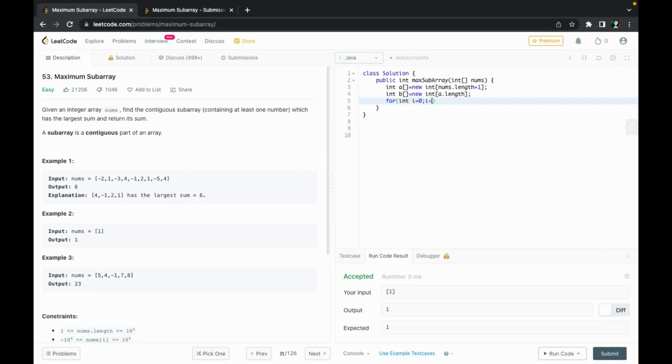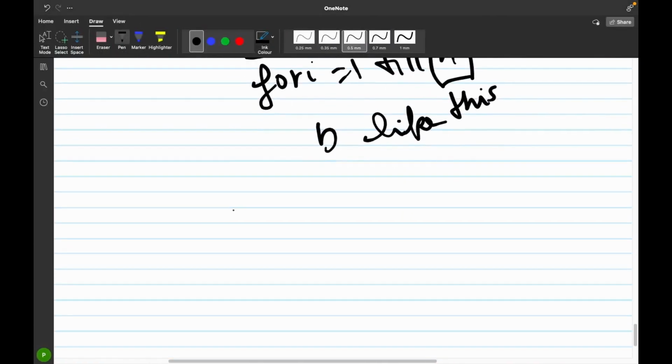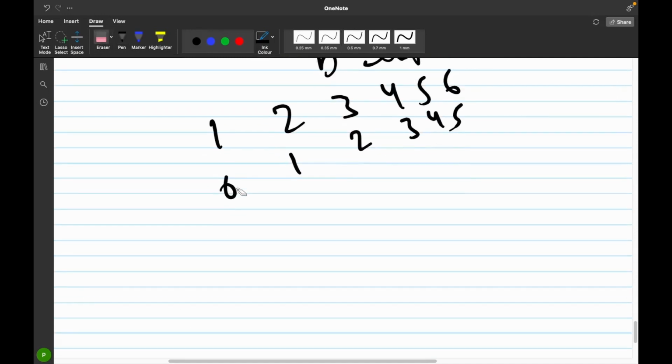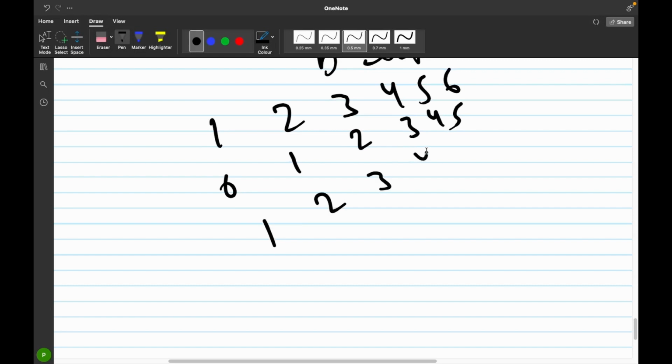So from int i equals 0 till A dot length, because here we would need A's length, as A's length is greater than nums, we would do A[i] equals, not from 0, since we are trying to have a one-indexed array, we would start from i equals 1. A[i] we would do equals nums[i - 1]. How this would work is, let's say our original array was 1 2 3 4 5 6, its indexes were 0 1 2 3 4 5. Now we want to convert it into the same array 1 2 3 4 5 6, but now we want the indexes also to be 1 2 3 4 5 6.